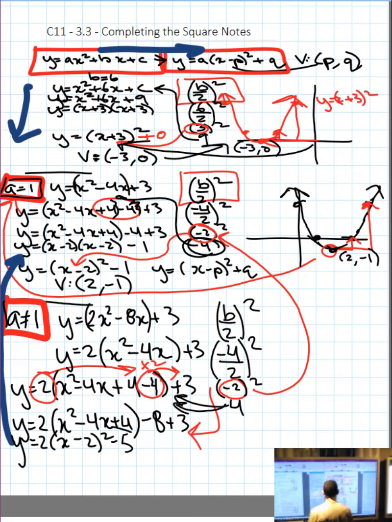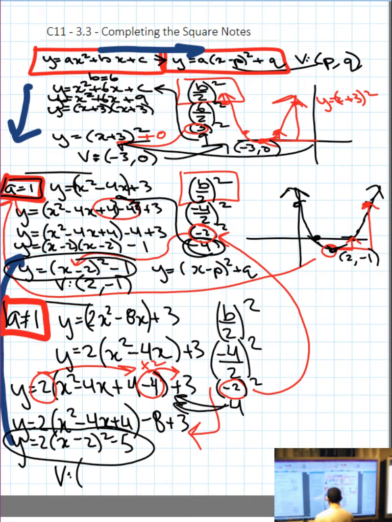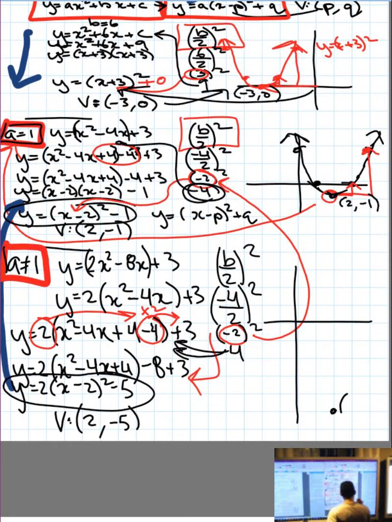Vertex form. Circle your answer. I forgot to circle my answer above. Vertex form. Circle your answer. Vertex: opposite of what's inside the brackets. Inside the brackets is a negative 2 above. That's positive 2, 2 comma the same as the number outside of the brackets. Negative 5 outside of the brackets. Negative 5. And then, obviously, draw your graph. The vertex is at 2, negative 5. Oh, I have to scroll up a bit. 2, negative 5.